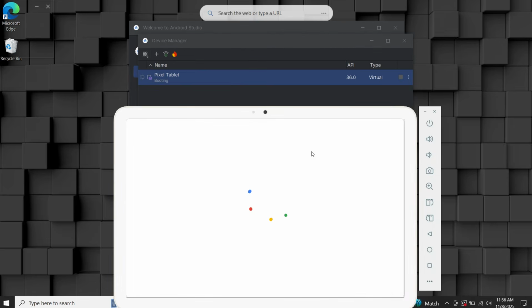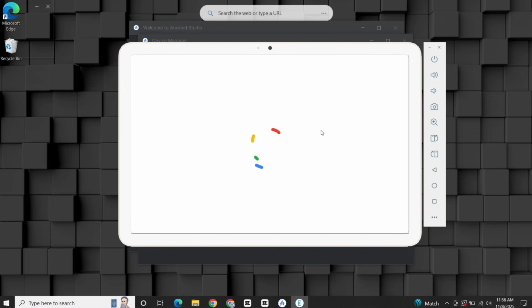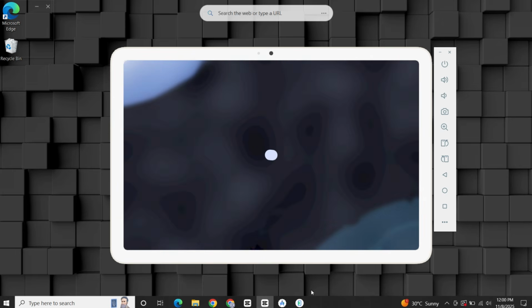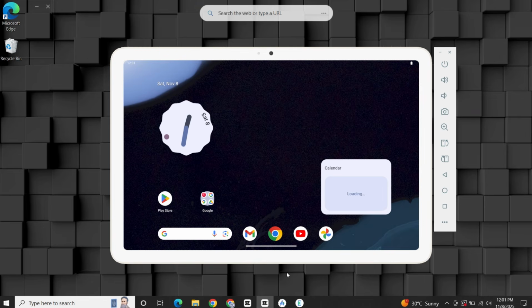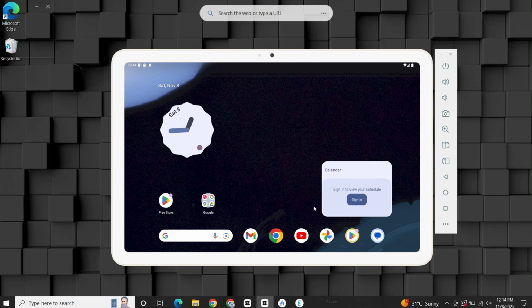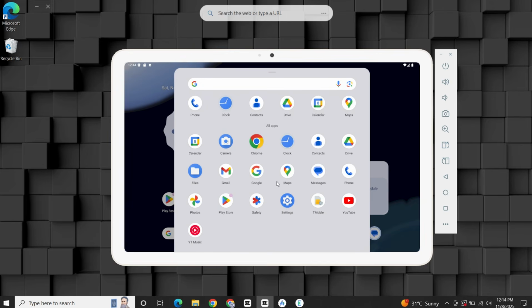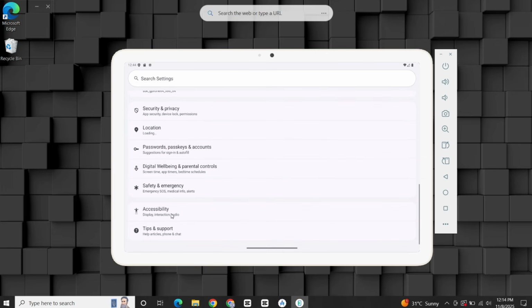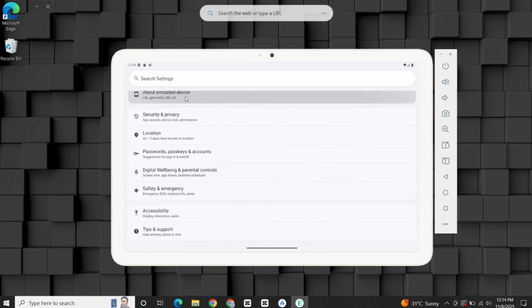The first time, it may boot slowly because it's creating its Android environment, so please wait patiently. And that's it! Our Android 16 emulator has booted up successfully and everything is ready to go. You'll see the familiar Android home screen, just like on a phone. Now you can sign in to the Play Store and download any app or game you want. Take a moment to explore the settings and performance options too.